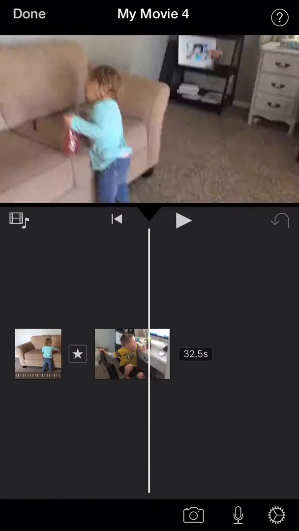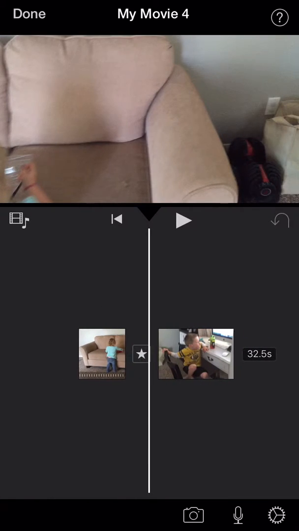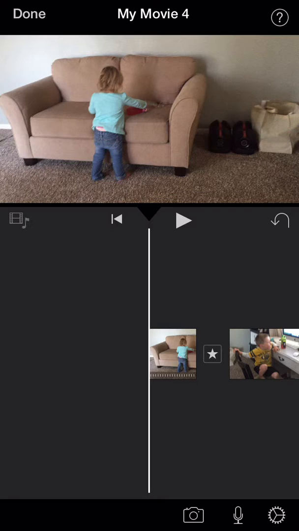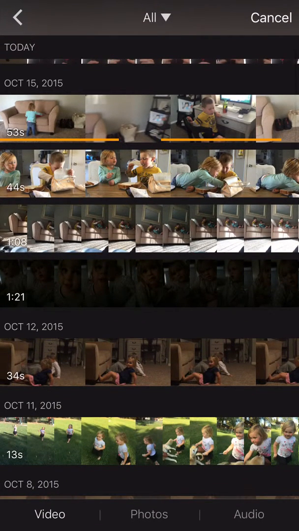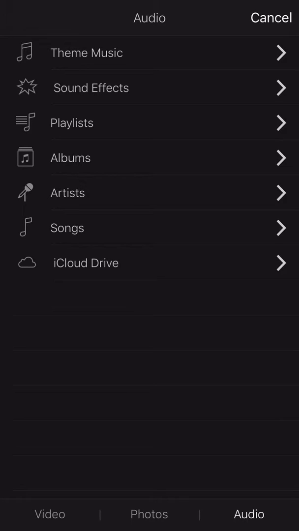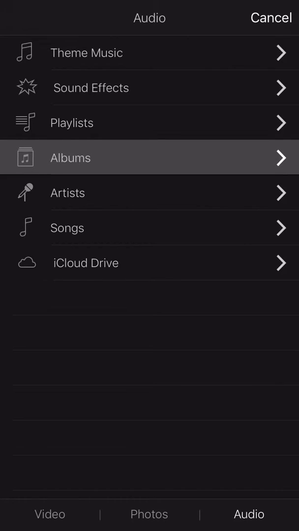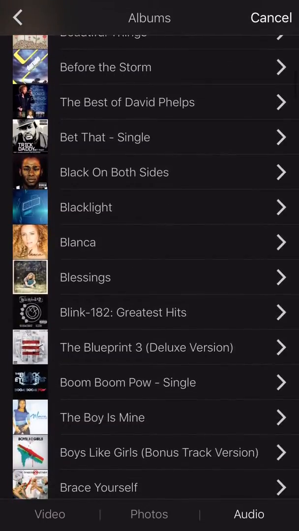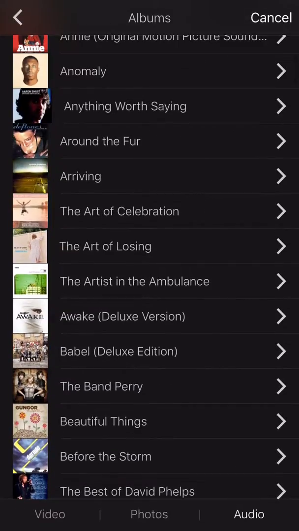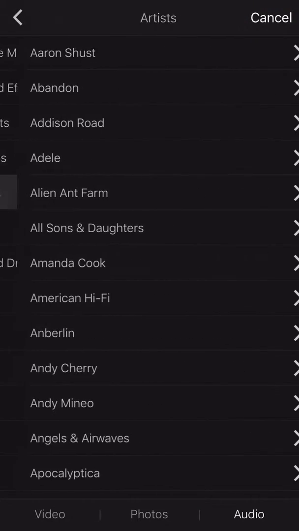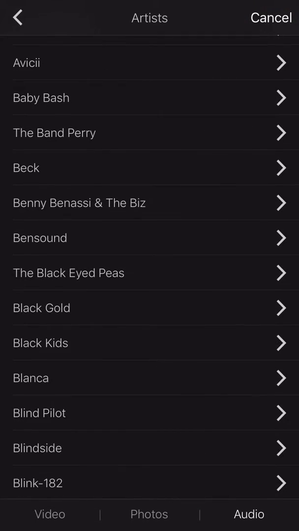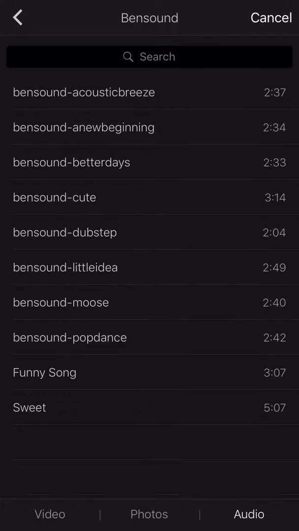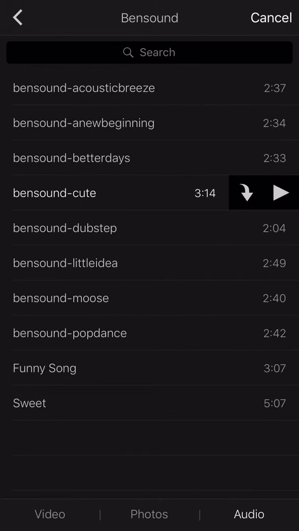Okay, sorry about that. And then that is basically it. If you want to add audio, you do it the exact same way that you add video. So you just go to that media file, and along the bottom you'll see audio. I like to go to my albums because I have specific albums that I use for my videos. Obviously it's not showing up there for the first time ever, so let's go to artist. I'm going to go to Ben Sound because that is where I get a lot of my royalty-free music. I can select any of these and insert it.